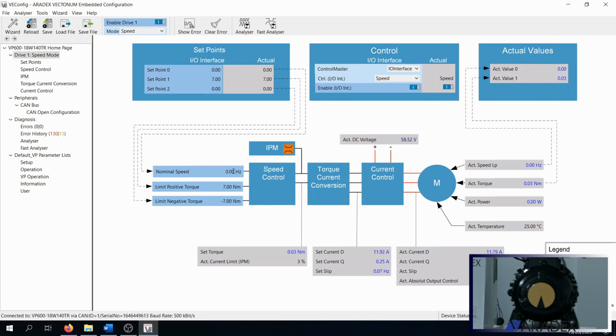Start with 2 Hertz. Now the motor is running. Can speed it up, like 10. That is okay. Stop it again.